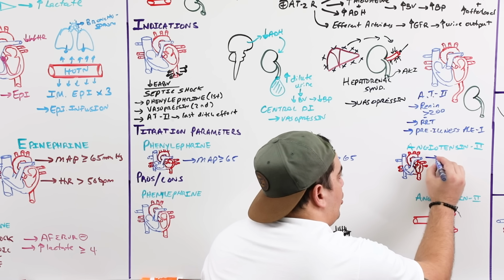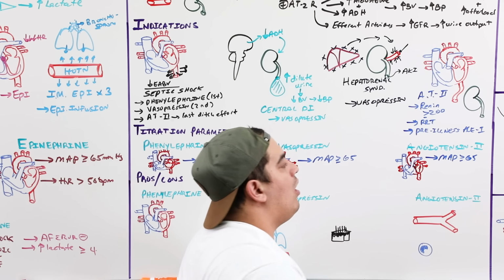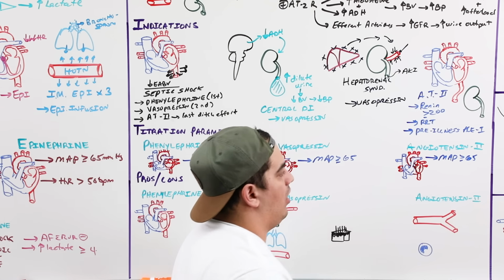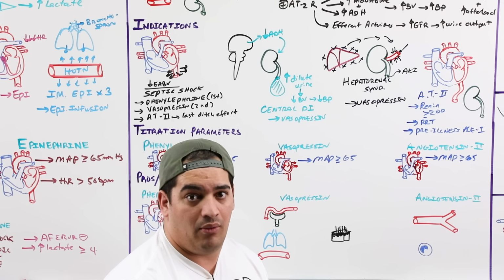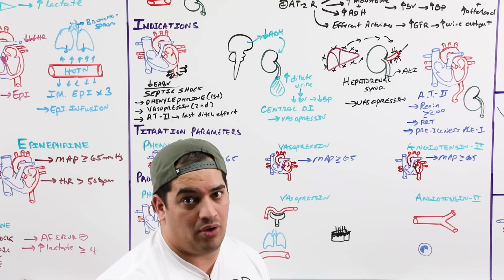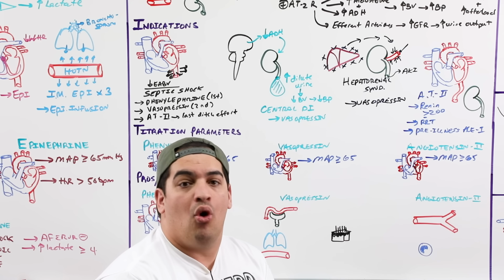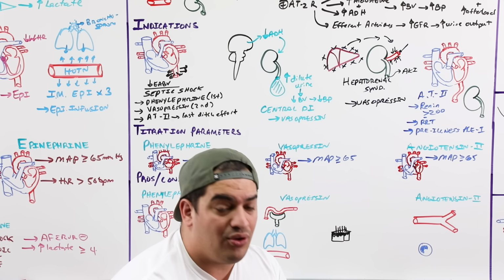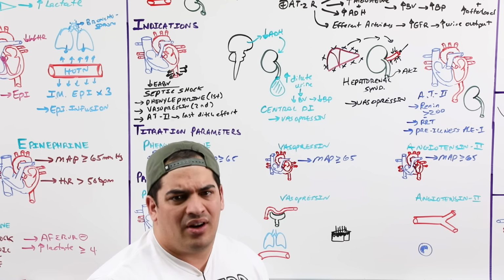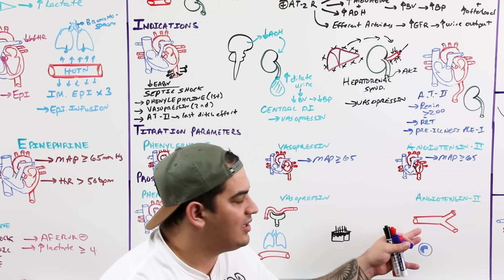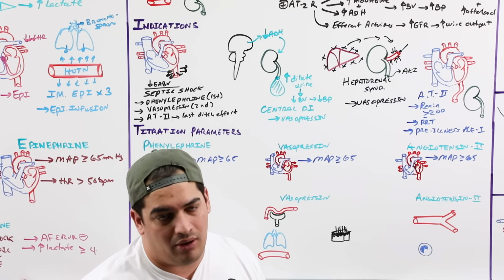Angiotensin-II, again, you're titrating this to a MAP greater than or equal to 65, but you also have to look at everything else with this drug. You want to look at a bunch of stuff. What's their heart doing, before you started, then after you started this drug? What's their urine output look like? What's their MAPs look like? What does their overall clinical physical exam status look like? Are they perfusing limbs? What are some of the potential cons that we'll talk about? Are there any signs that we need to turn the drip off, and so on and so forth.